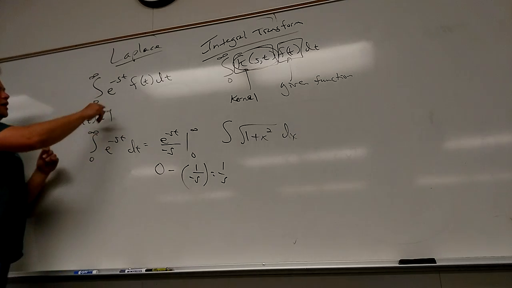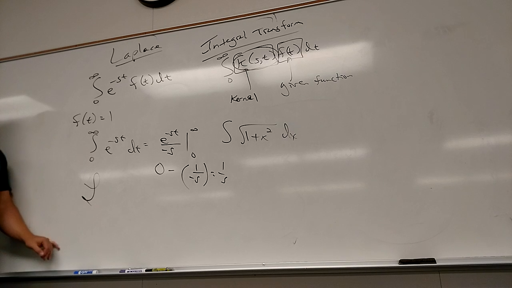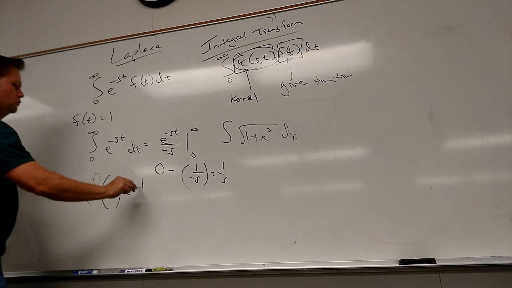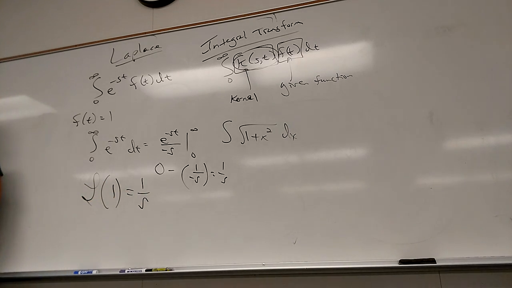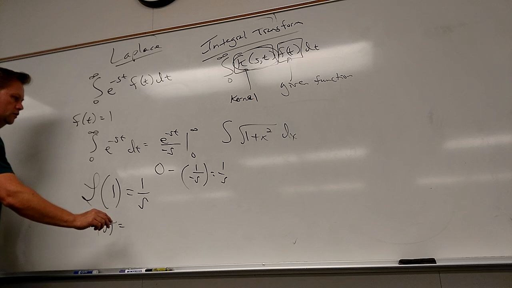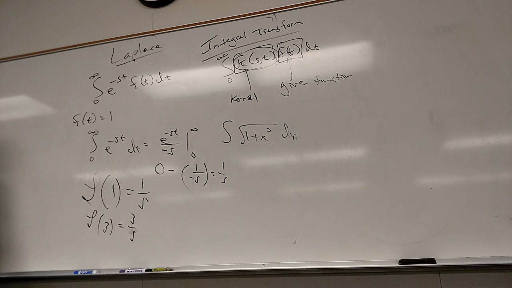So the Laplace transform, which we use this nice big L for, of 1 is 1 over s. Our first official Laplace transform. So now you can start to say, that's what it does to a constant function. So of course, what's the Laplace transform of 3? 3 over s. Because the 3 would just come out of the integral and multiply the result. So the Laplace transform of A is A over s.